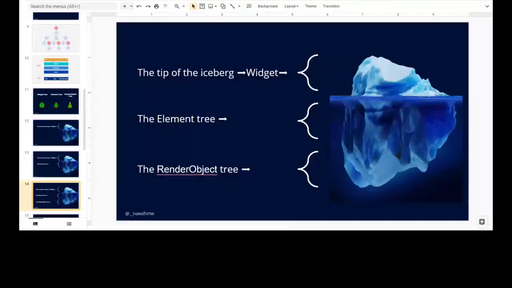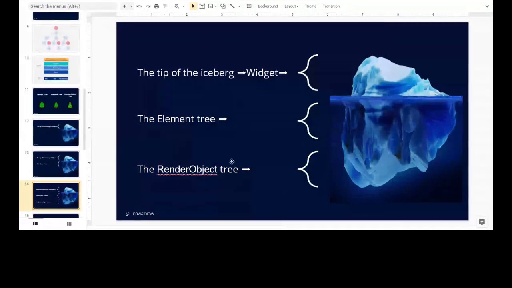Of course, as I said, we don't deal with the rendering phase, because Flutter does it in the render object tree. We have classes in a render tree that use the render object, and each render object has a corresponding widget. In a nutshell, the render object's methods are responsible for painting those bits and bytes of pixels on your screen. And as I mentioned, the render objects define the sizes of their widgets. Note that the render objects do the actual painting of the pixels. That's why we consider this layer a very expensive and complex layer. That's why we have three trees, so that we can reuse those expensive render objects in the render object tree.